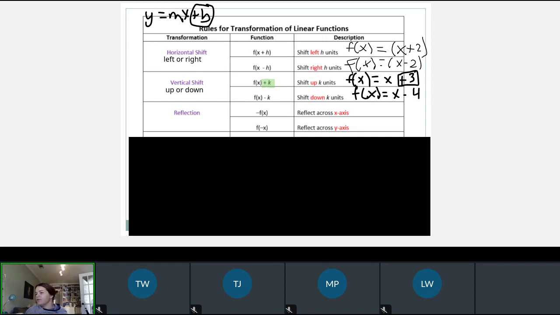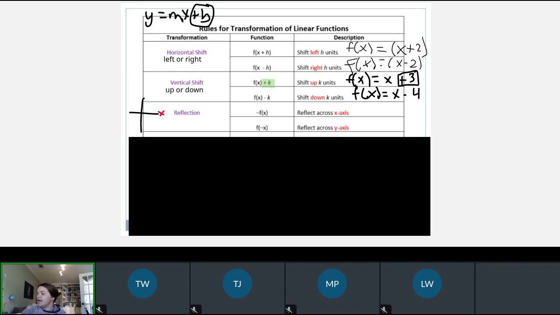Okay, now we have something called a reflection. So think about like a reflection on water or a mirror. It's like if you were to fold it in half, like in art class, we talk about symmetry. If you were to fold your paper, we used to call it hamburger style. So you fold it. If this is the X and Y axis, you're going to fold the top down to the bottom. So the X axis would be our fold. That happens when you put a negative in front of the entire function. You're going to reflect it across the X axis.